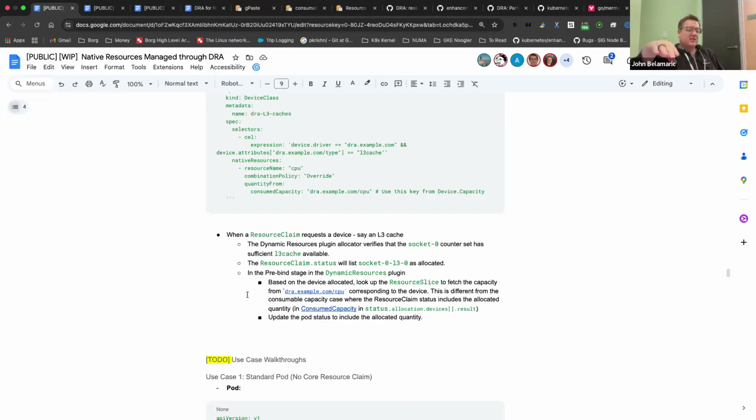So that's one thing. The other thing is that there's a distinction between the capacities, which are user facing and may or may not be consumable, and the counter sets. That's why they have different names. The counter sets are not user facing, they're just driver facing. And I'm very hesitant to copy counter set consumption into the pod status because it's really a driver detail that the user shouldn't know anything about.